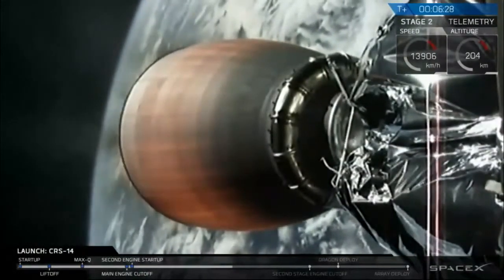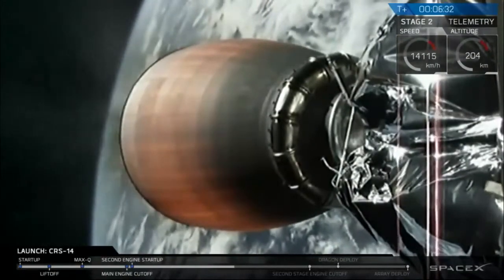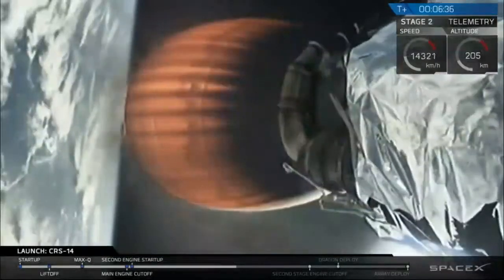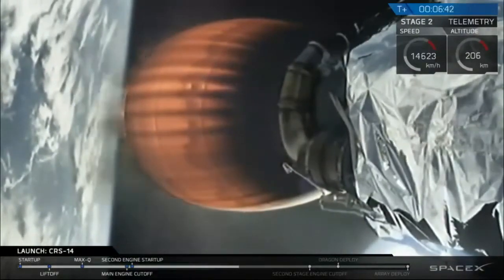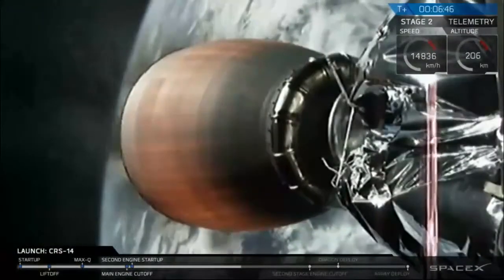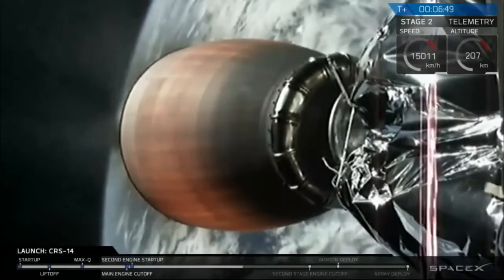Second stage does its precise orbital maneuvering by using two thrust vector actuators. They're contained within that reflective blanket, and they allow us to adjust the engine's position, affecting its pitch and yaw. And then we have some nitrogen thrusters on the forward end that allow us to adjust the vehicle's roll.